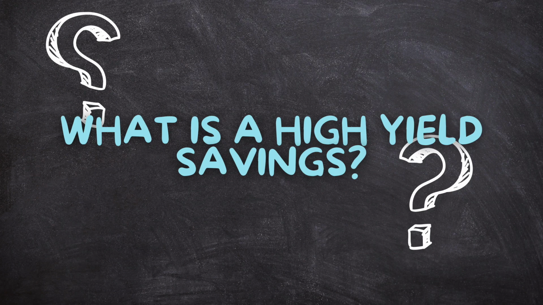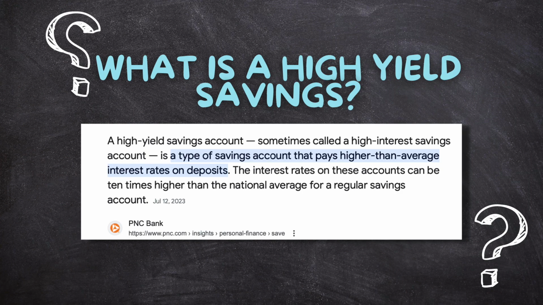Okay, first things first, what is a high yield savings account? This is basically just a savings account that offers you a higher interest rate. So you are making more money on your contributions because you are earning more in interest than a traditional bank. And a lot of these accounts are completely free and they can be found online, hence why they are so popular.